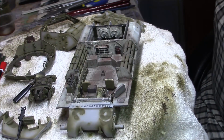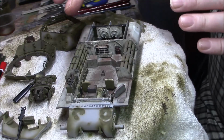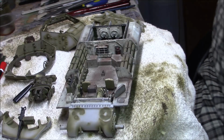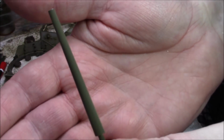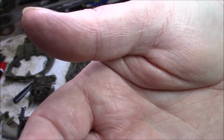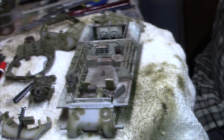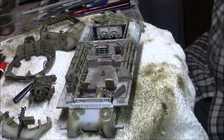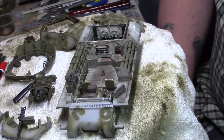So what I'll do now is go away, finish the washes off, come back, and show you the washes and the rest of the weathering on the breech. Also, sorry, I've also done the gun, primed the gun up. That's really nice. I do like this AK stuff, I must admit. Obviously I've got to do something with the end yet, blacken that off, but generally speaking the actual paint is very nice, and it goes on quite well. It works a bit like Tamiya, slightly thicker than Tamiya, but it goes on just as nice.